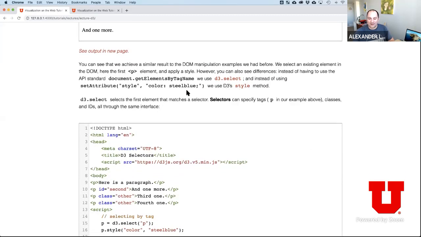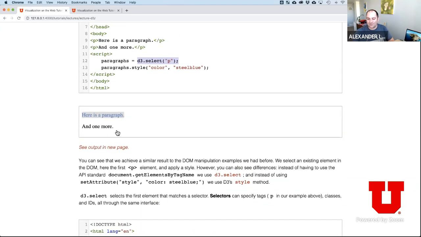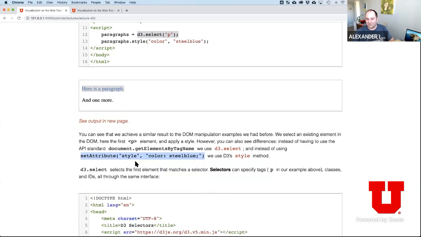We've used the style attribute here, but we could also use the generic set attribute method that would just set any attribute. So you could set attribute href, and then put in a link in the second parameter of that function.